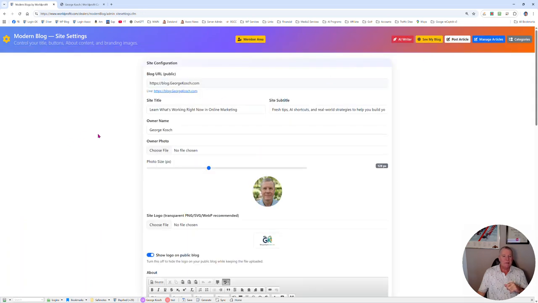The site settings is pretty much everything that you can control on the blog. All right, so this is something, of course, that when you order the blog, and this is important, we will install it by default on your website that you have as a silver or platinum member, called blog.yourdomainname.com or .biz or whatever it is you have.